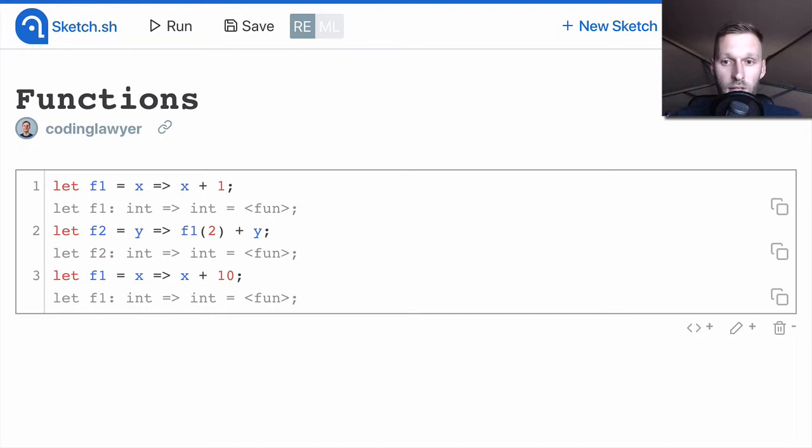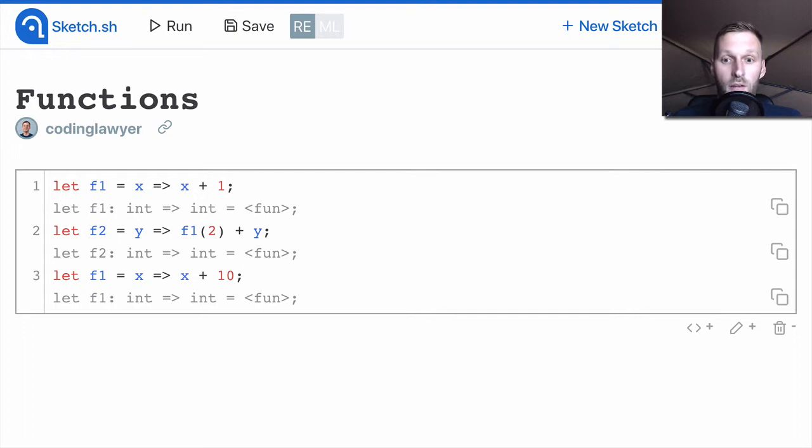In other words, this is the version of the f1 function that was defined initially, and not the one which was defined lastly. It doesn't matter that the application of the f2 function comes after the second definition of function f1. And this is what lexical scoping is.